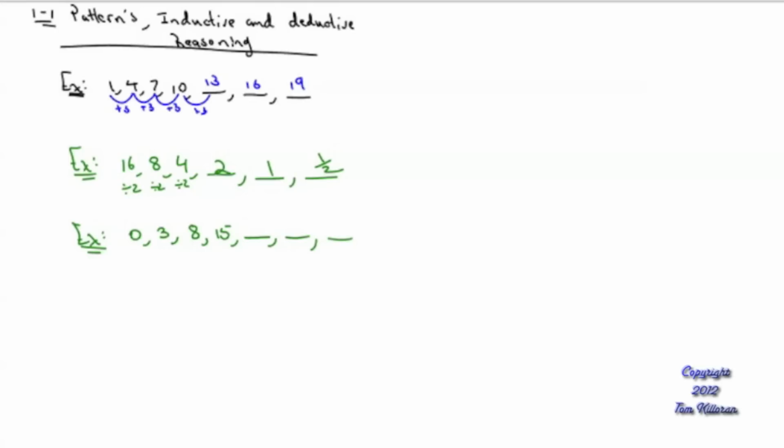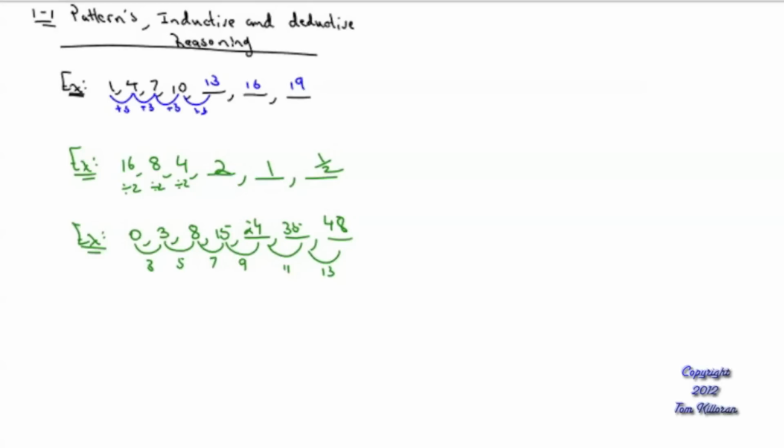How'd you do it? Plus 3, 5, 7, 9. Add 3 here, add 5 here, add 7 there. So therefore, we're going to think of odd numbers adding up. So this would be 9, so that would be 24. Add 11. This should be 35. Add 13. And this should be 48.